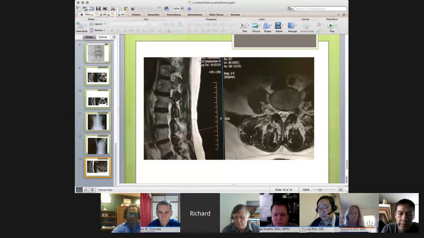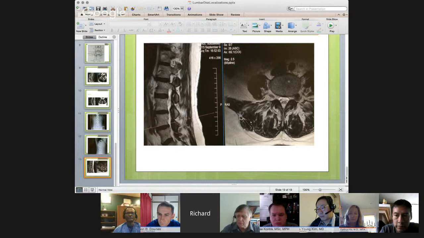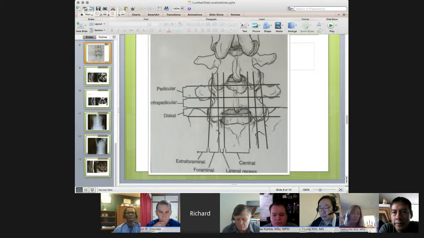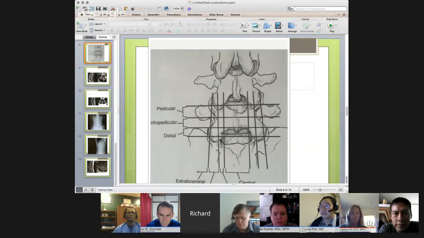I brought a microscope in, and all I had to do was take a nerve hook and dissect the root sleeve and try to mobilize it a little bit. And then all I did was simply squeeze the disc right out, and it came out beautifully. But this is very unusual. I don't think I've ever seen one this large in all the time I've been practicing. But that was essentially it. I just wanted to give you a format for how to understand where a disc is going to be in relation to what you see on the MRI. That's essentially it. I tried to keep it short.